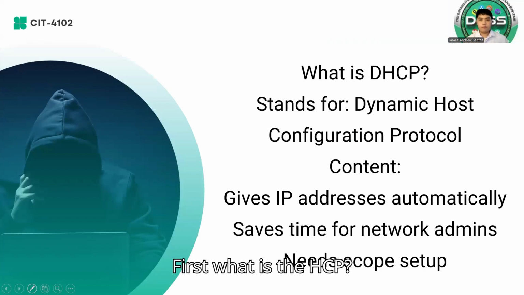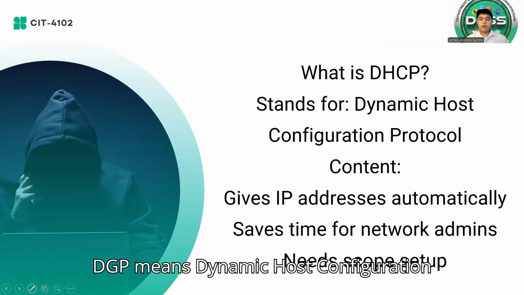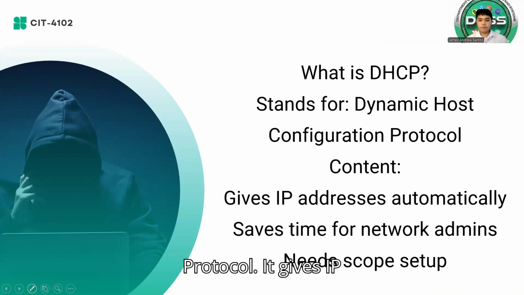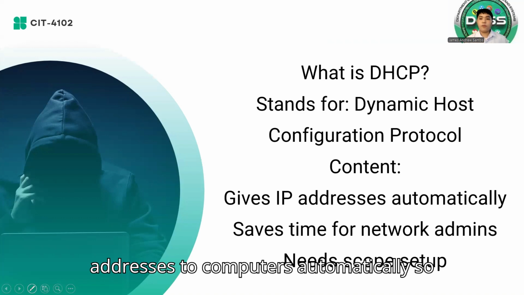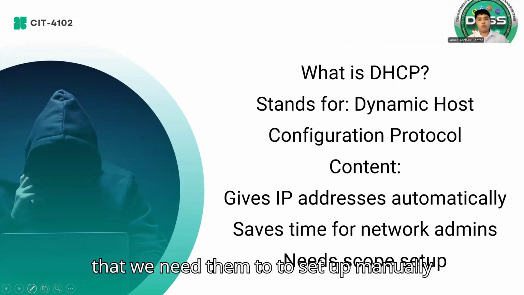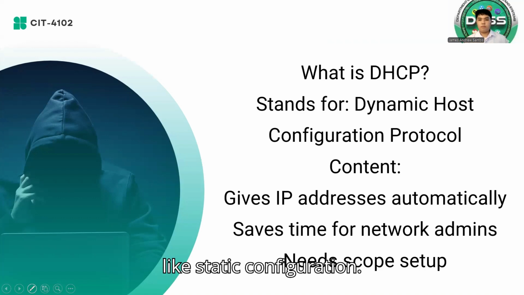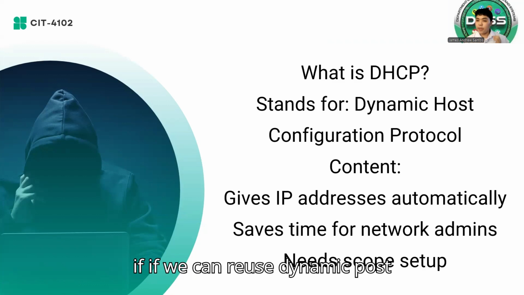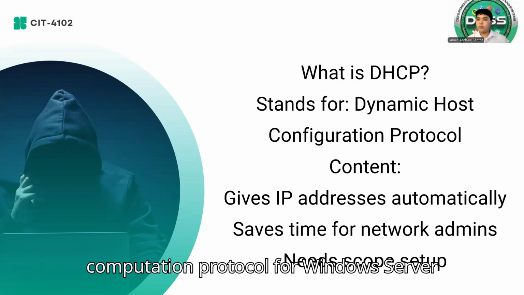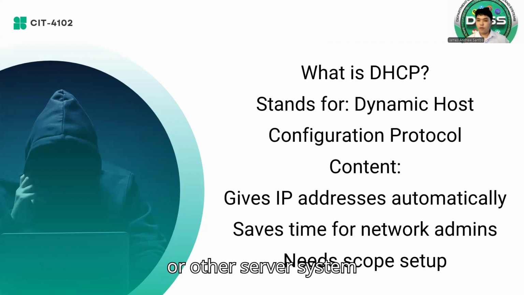First, what is DHCP? DHCP means Dynamic Host Configuration Protocol. It gives IP addresses to computers automatically, so we don't need to set them up manually like a static configuration. We just need to create a scope or IP range. Windows Server uses a scope or IP range for assigning IP addresses. It gives IP addresses automatically and saves time for network admins. We can use DHCP on Windows Server or other server systems.